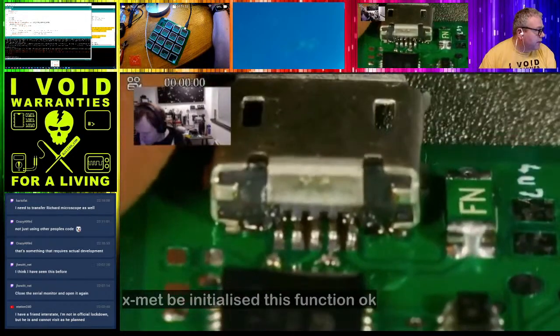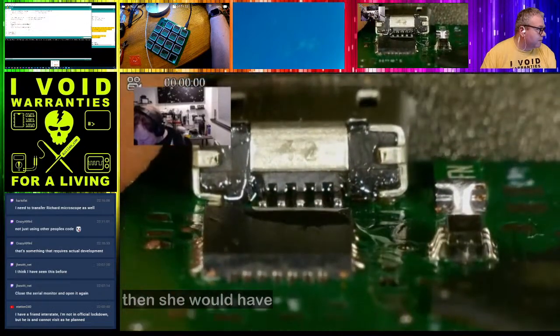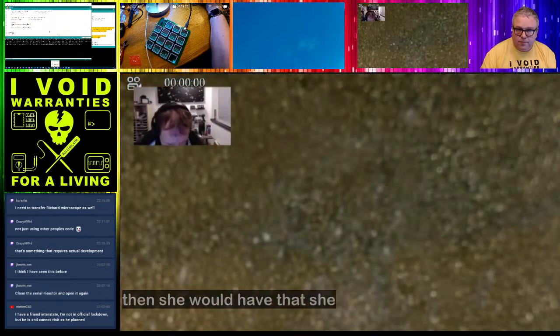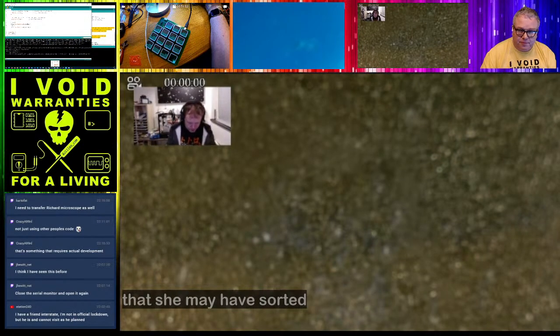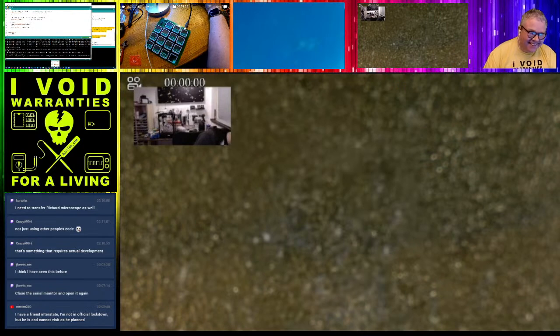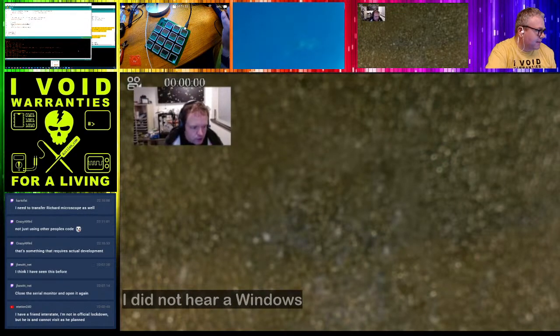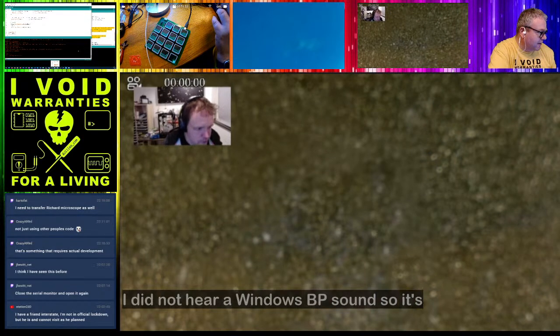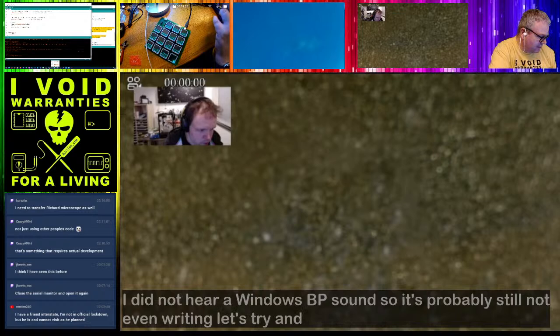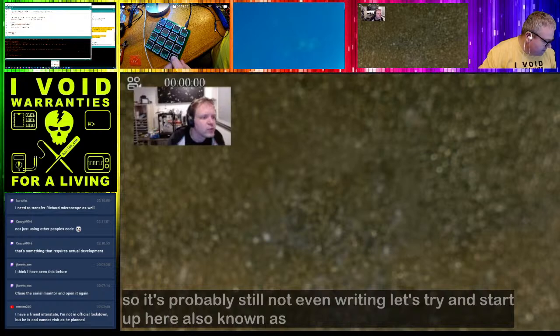Let's make X0 then. Let's see what happens with my solder joint. Huh. That may have solved it. I'll plug it into a computer. No beep test? Nah. Smoke test? Boring. I did not hear a Windows beep sound. So it's probably still not enumerating. Let's try and start up Device Manager in Windows.